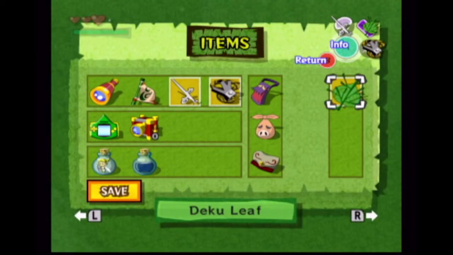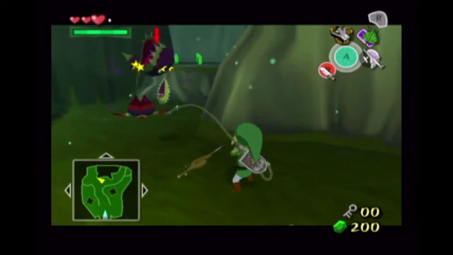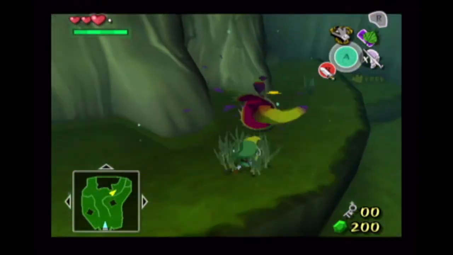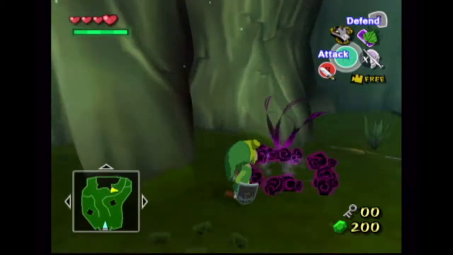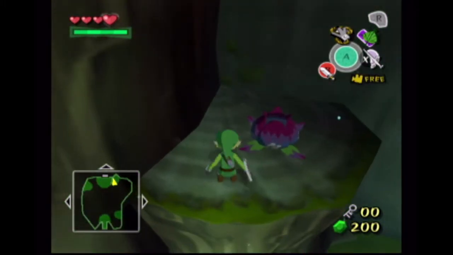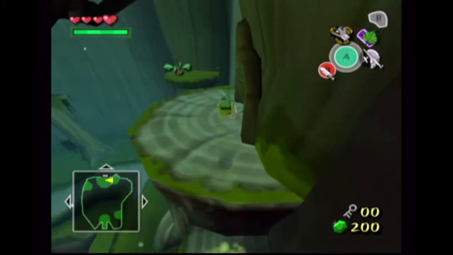Actually cook this better. Come on. There we are. This one actually gives us this thing. So in this dungeon, when you do kill them, they can turn into these things, these deku bubbles. So keep going up.